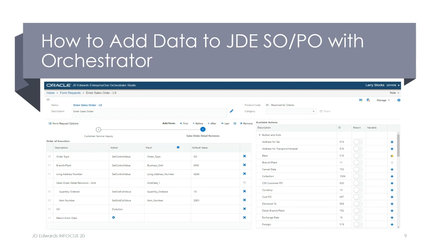On the right-hand side is a list of available actions that you can add to this orchestration. So you can see you can add a variety of fields into orchestrations. There's a lot you can do here depending on what your orchestration is going to do. But in our case, we don't want to add anything extra. These fields and these steps are sufficient.